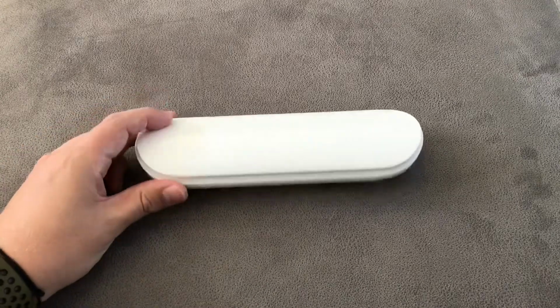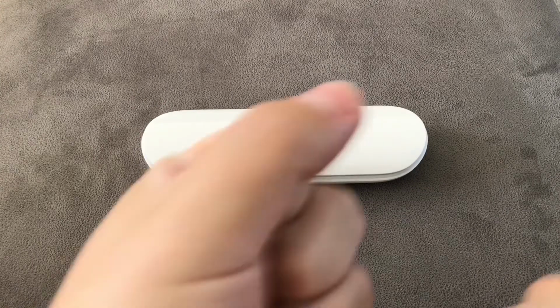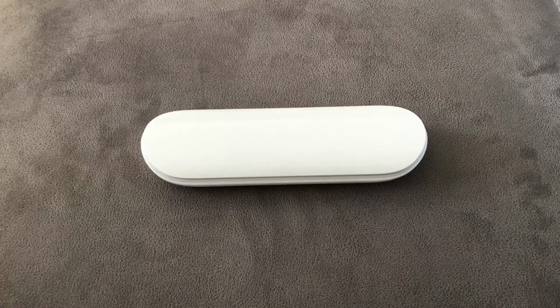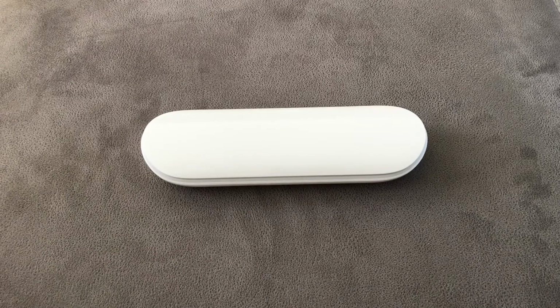I'm really impressed. So what's my final review of this toothbrush case? It's obvious, it's a 2 thumbs up. I'm well impressed with it. The quality is far superior to what I was expecting. The white's really nice. I suppose the only con would be they completely lied about the colour. They said it was going to be grey, although the images in the Amazon listing suggest it was white with grey inside. I wouldn't say it was grey inside, I'd say it's more white inside. But ultimately, I'm really impressed.